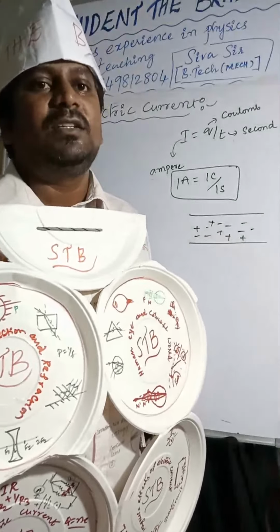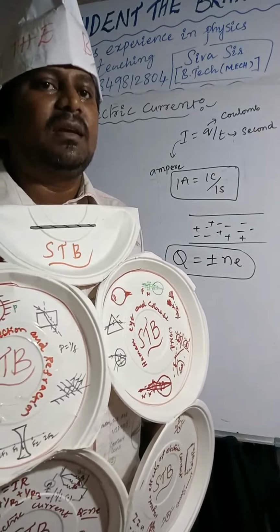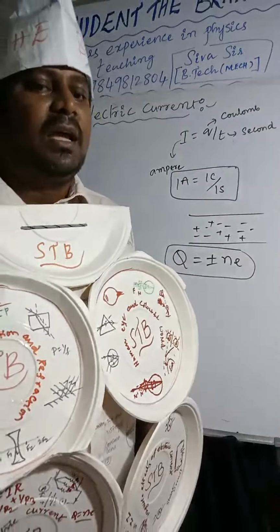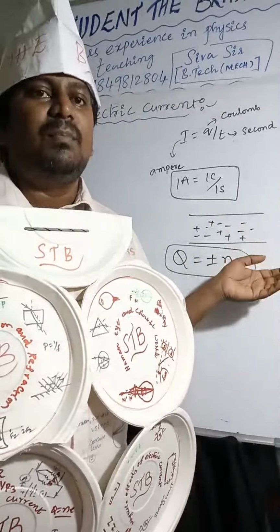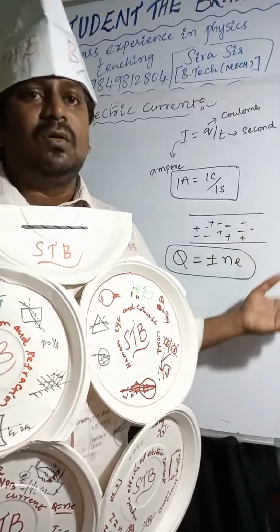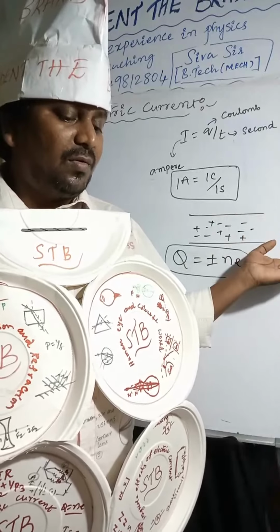So a bunch of electrons, a bunch of charges, will flow inside the conductor. Because of that only, we can say current is flowing inside the conductor. We can't say it is only one or two. If it is flowing, current will flow, not because of one or two. We can't say current is flowing just because one or two electrons or charges are moving.